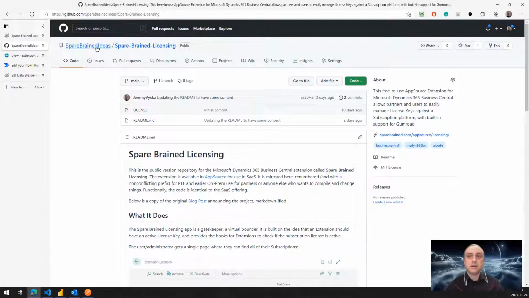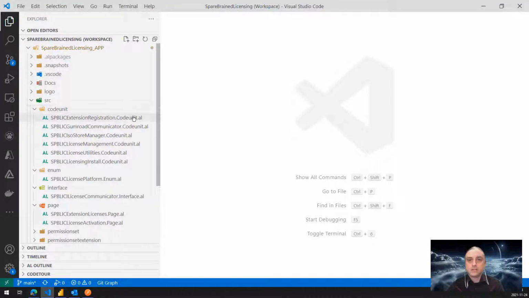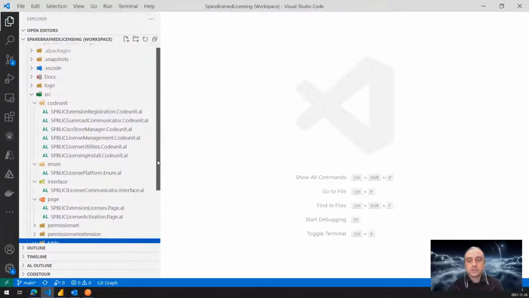Here on GitHub, there is a Sparebrained Ideas account and a repository for the SpareBrain licensing. I'm going to be getting all of the source code for this brought into this environment today or tomorrow, so that way people are going to be able to contribute to it, to improve it. I plan to continue to have this be free and open source. Just with AppSource being what it is, I can't give everyone my development license to work in the range. So this version of it will be renumbered for people to work with as developers, and use for whatever they need to. So let's take a quick look at the core concept of this.